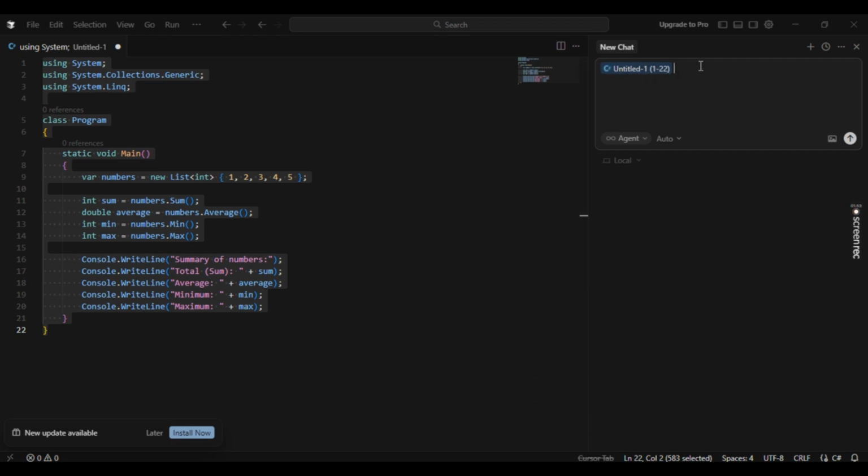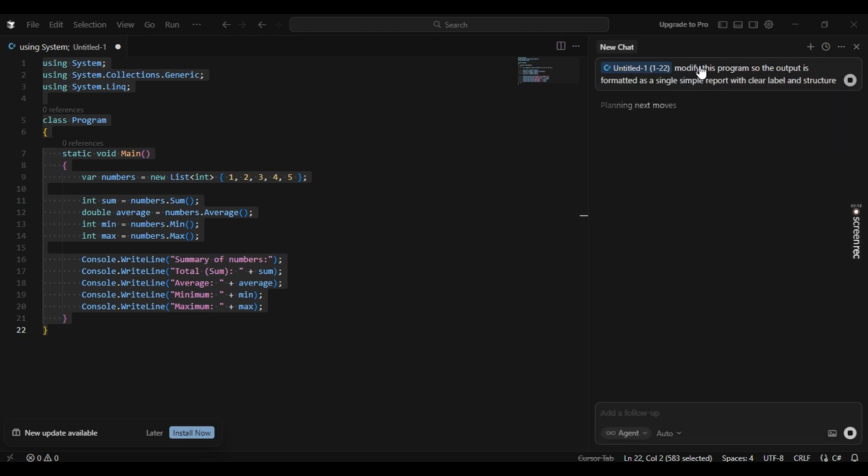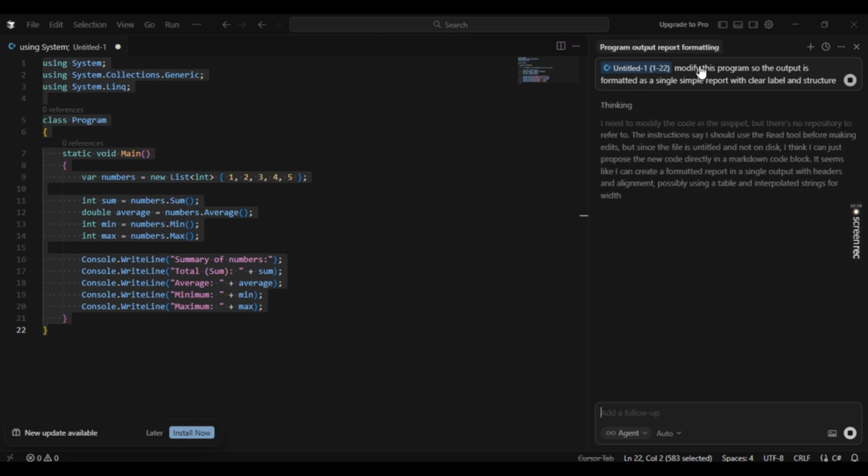So just simply type in this prompt after you have done that. Now just simply select enter, and once that is done, your chat should start working and it should execute your request, and after a while you should get your desired result. And that's it. Super simple and easy.